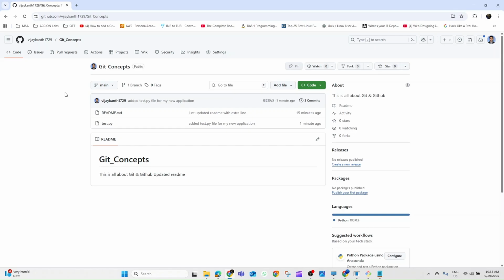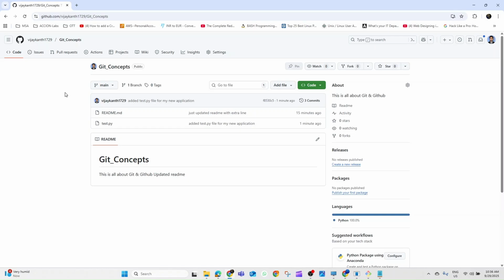For now, we are pushing it to the main branch, but in real time, the practice is to create your own branch, like a feature branch, and make your necessary changes on that branch, and then you merge those branches, or push your branch onto the remote system. So that is a real use case. That is what we are going to do now.